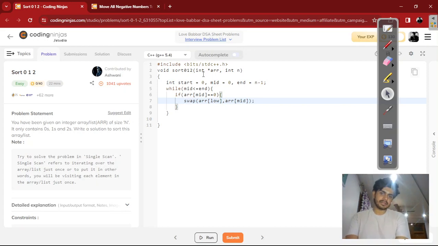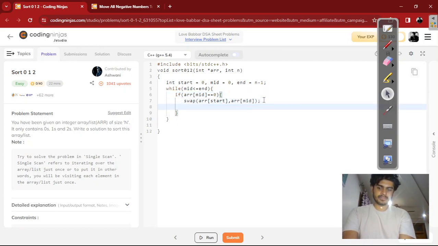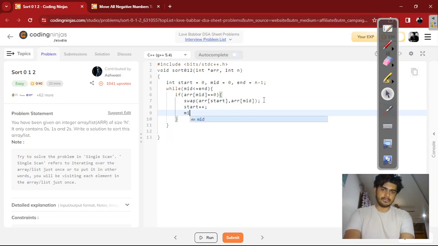In the initial case, the first case, it will not affect anything because start is also 0 and mid is also 0, so it would not do anything because obviously 0 is present. It would swap, but 0 would be there. Okay, and we will say start plus plus, and we have to move mid plus plus.